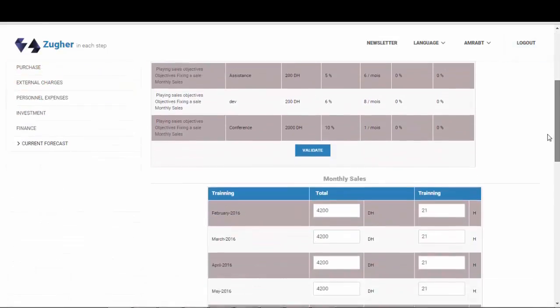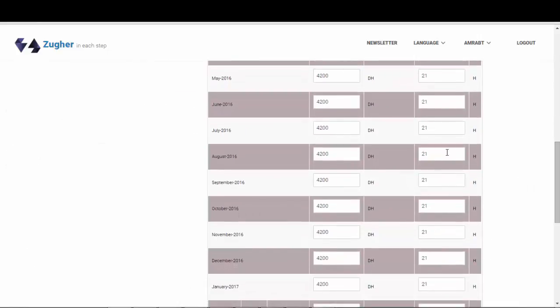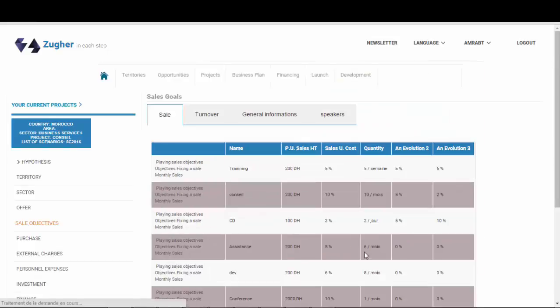And I will define an evolution of 5% per year. So here I can define objectives yearly and also monthly. And I can also define a seasonality, like by saying that in August we don't work, we'll put 0. And for the month of October, we will raise the sales goals to 50. Then I validate.